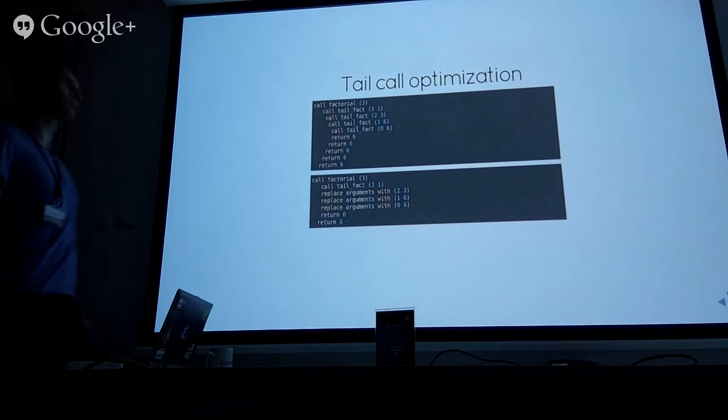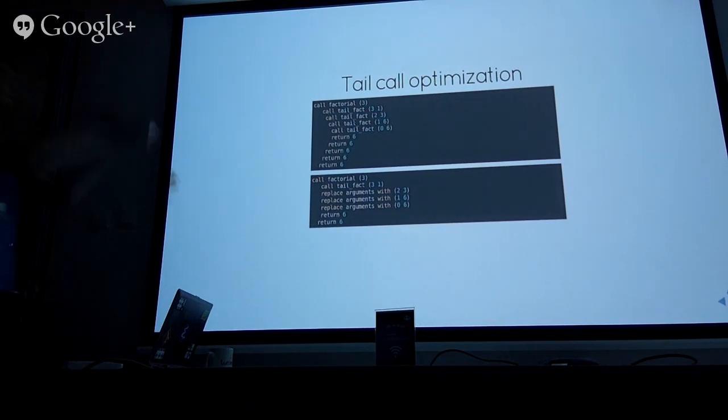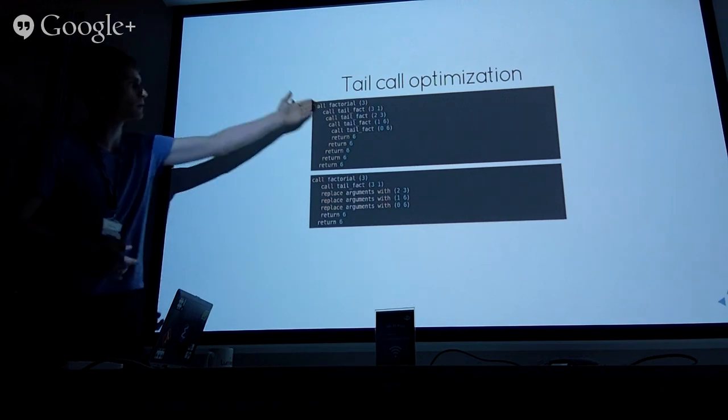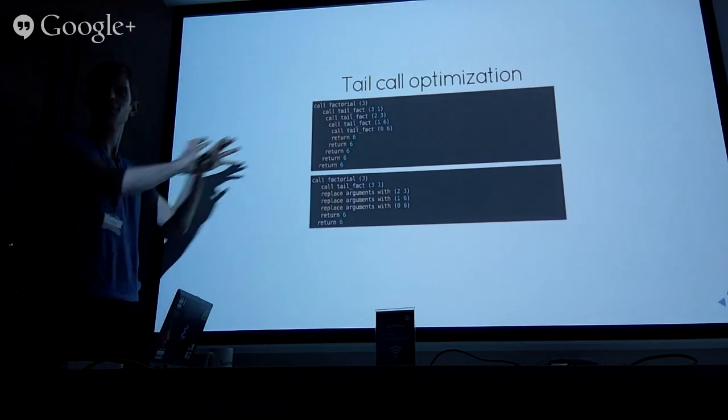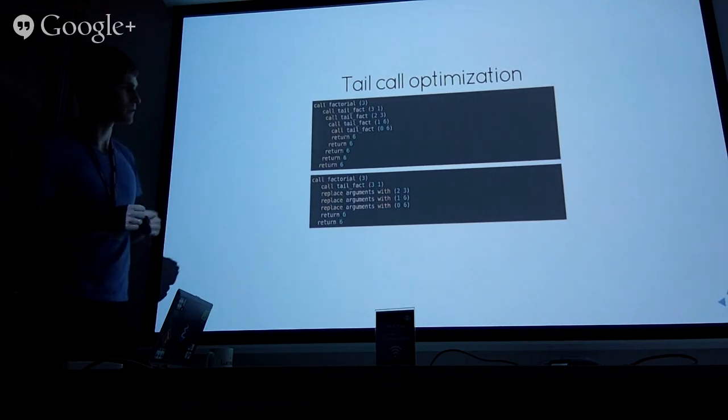And what does tail call optimization do? Just to show what's the difference. The language itself, as I said, can optimize this invocation, the pyramid of doom and stack, into this.